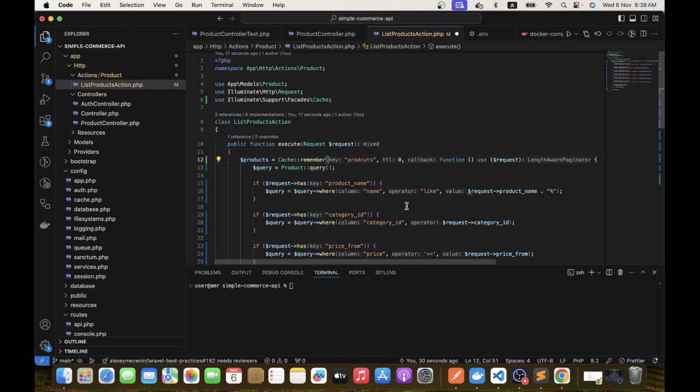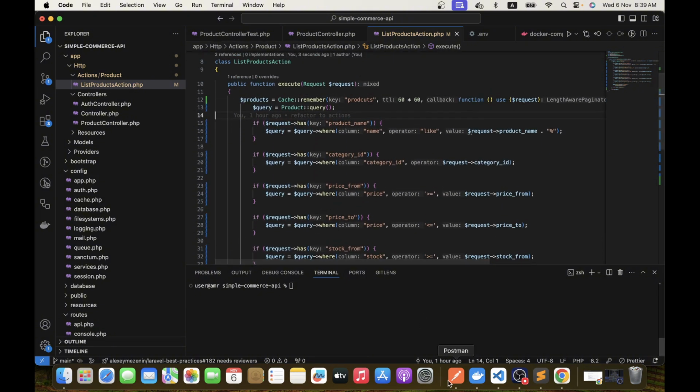This is the key, and we should have the time here. The time is in seconds. For such an API, I think we might use an interval of 1 hour, so 60 multiplied by 60. This will give us 1 hour.